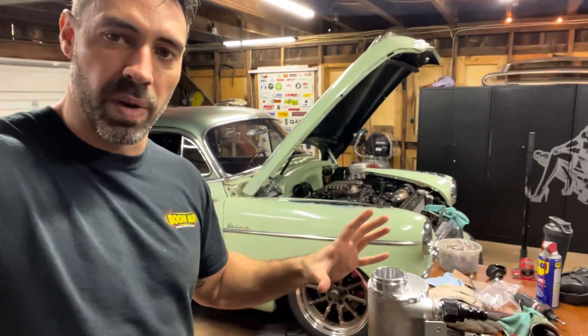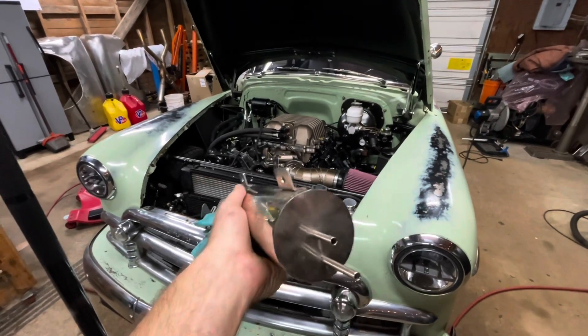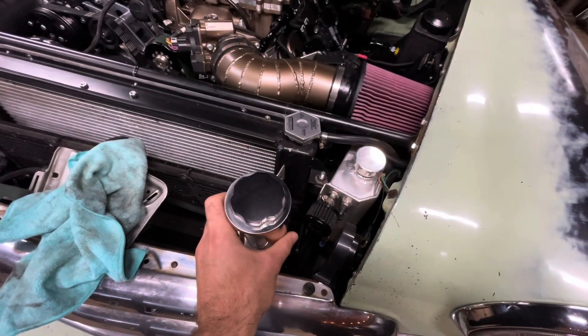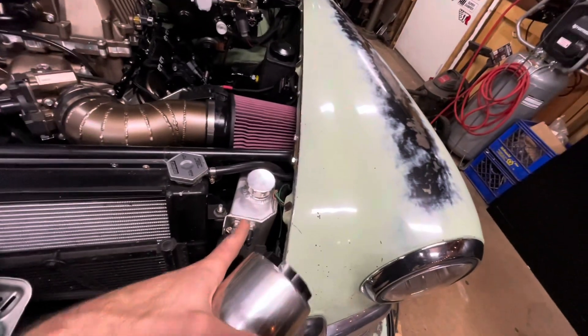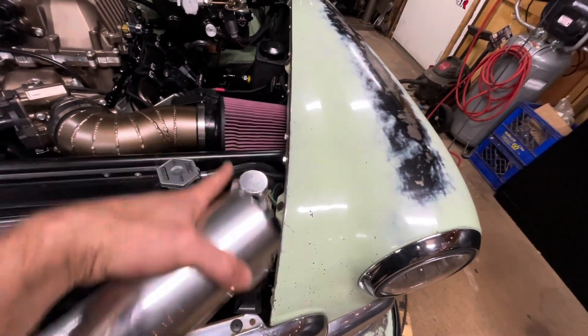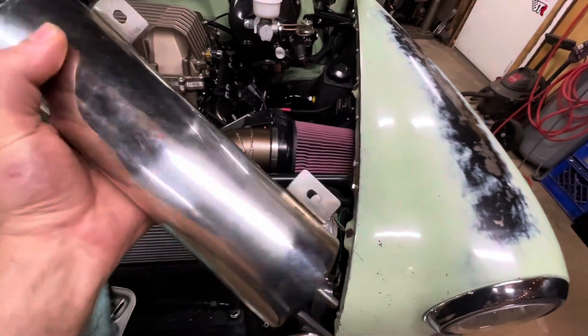I'm going to let this cool down, scuff it up, and paint it. But I also have a coolant reservoir tank — a new one — that I want to put in on the other side to match this side. This stainless steel one I've had kicking around for a while. I want to mount it down in there off of the AC unit, which has some holes in it. I'm just going to make a couple of L-brackets for it to bolt to, and then this tank bolts to those. That also lets me eliminate this existing reservoir and move the horn, because eventually I want to put the cold air filter right in that area. Let me get to removing all of this stuff and making some L-brackets.